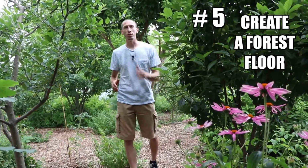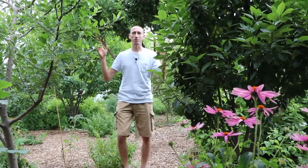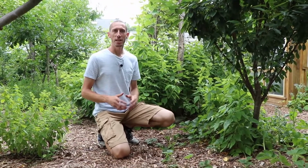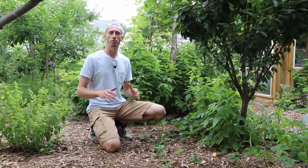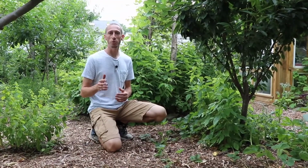The reason they did was because of the support of the ground, the forest floor. So what you want to do is create your own forest floor. If you want a big forest, that's what's going to get you there. In my opinion, nothing's going to give you the forest floor better than a thick wood chip mulch. The idea, I believe, is to create that mature forest floor. That's what's going to give you a food forest quicker.